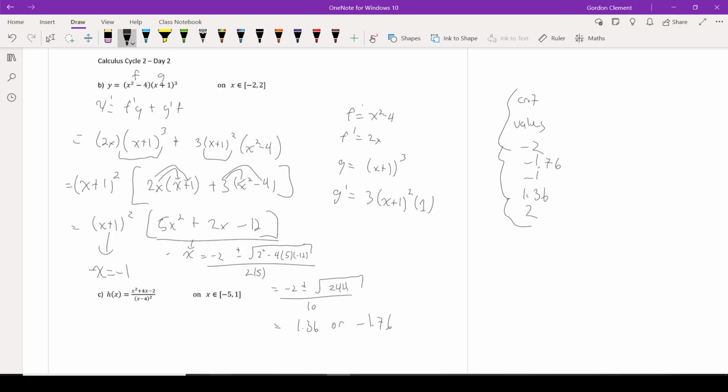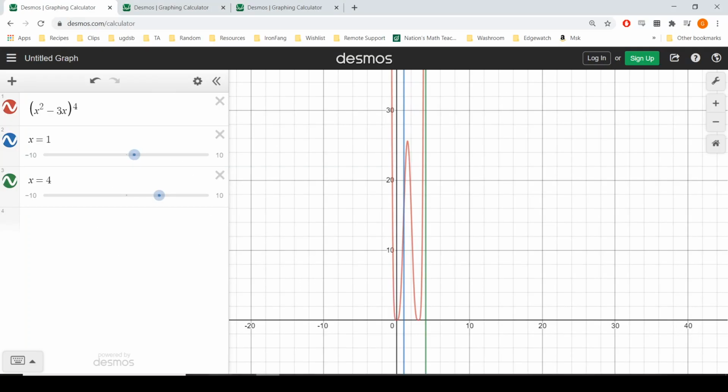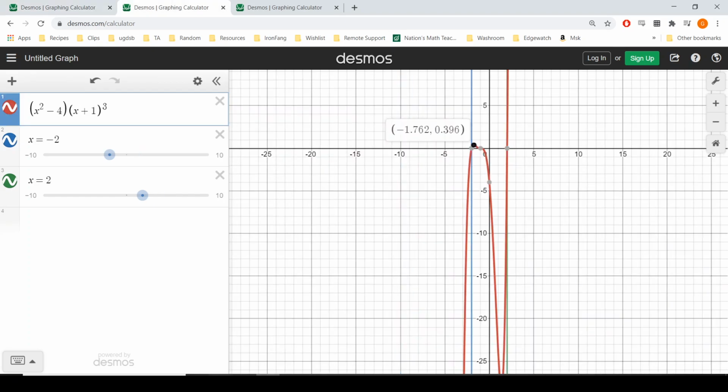So I wasn't very nice when I set this one up because we have 5 values to plug in. But luckily, the two endpoints, if you look at that first bracket, will make the overall function 0. So really, we just have the other ones to plug in. And I am going to cheat on this and switch over to Desmos and look at the picture there. So those are our two endpoints at 0, like I already said. When you plug in negative 1.76, you get 0.4.